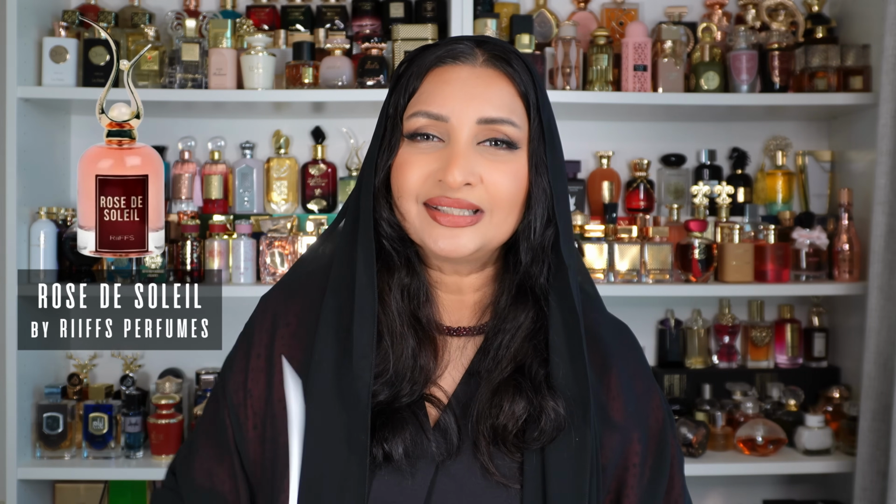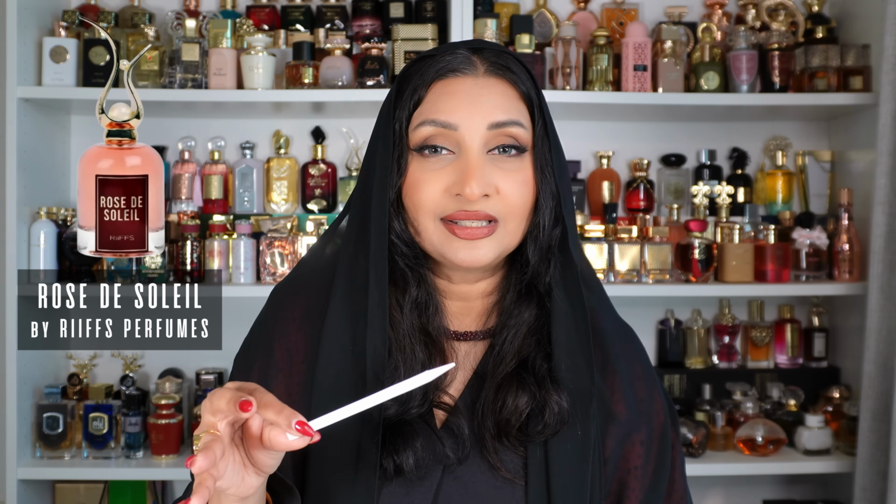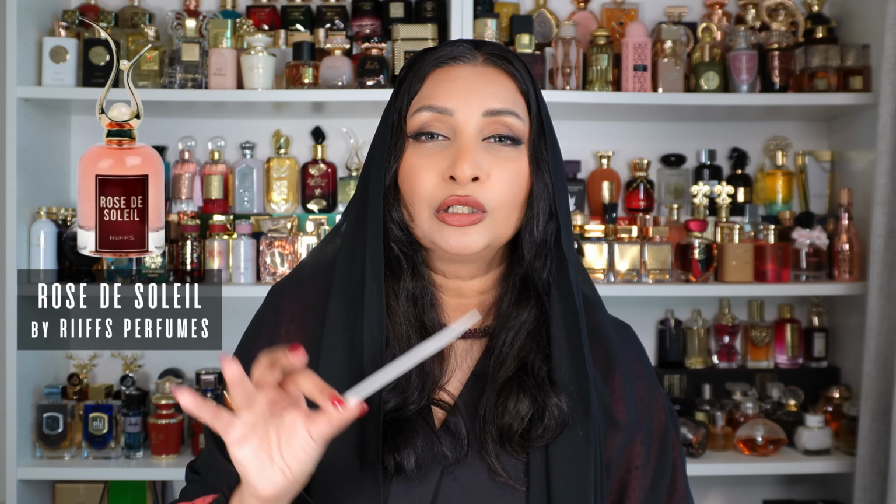It is a beautiful fragrance. You know what? Initially when I had smelled Scandal, I was not very happy with it. But the more I'm smelling it recently, I'm liking it. And this is why I keep saying that people's taste changes. And I'll try to get a vial of the original Scandal as well because I have a lot of dupes recently that I've been receiving. They are honestly not all close dupes. They all are like a twist of Scandal.